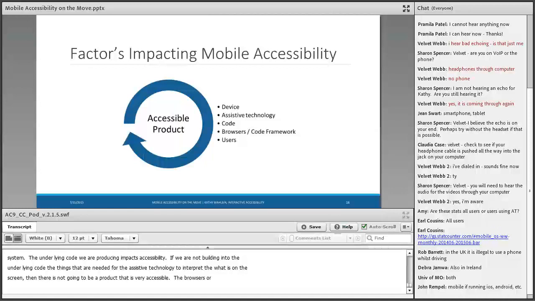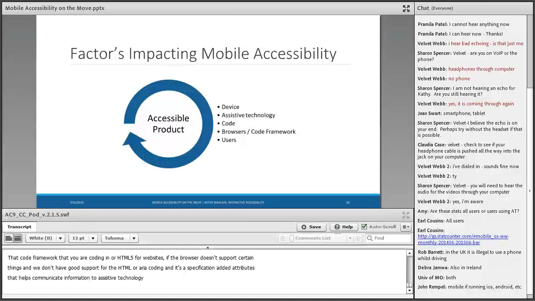So if we're looking at a website that can be loaded in a browser, or a native application, one that runs right from the operating system on your device, that code framework that you're coding in, or HTML for websites, if the browser doesn't support certain things and we don't have good support for the HTML or the ARIA coding, ARIA stands for Accessible Rich Internet Application. It's a specification to add in attributes that help communicate information to assistive technology.